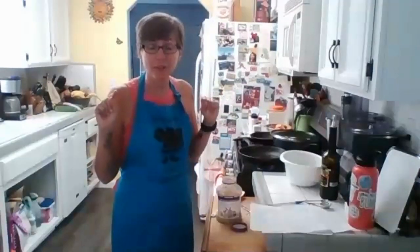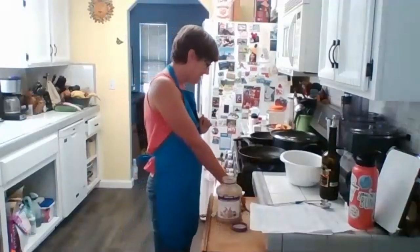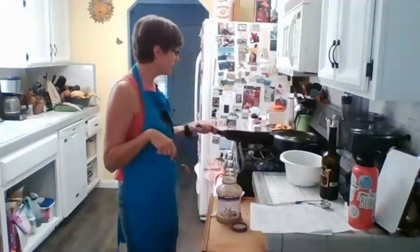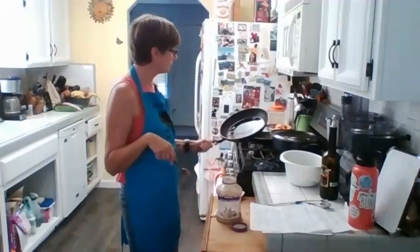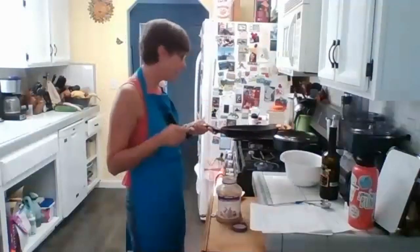This is not a recipe, friends. This is cooking veggies the Jen way. I'm going to turn our burner on a little higher than medium. Let this oil get a little bit warm and kind of spread around the pan. If you do not have rubber-coated handles, get a pot holder.